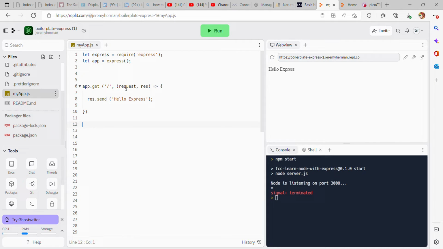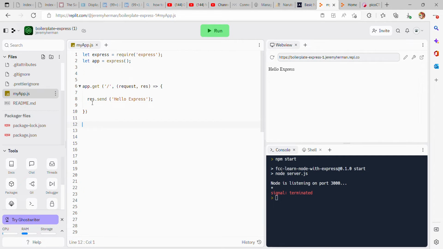It makes it easier if you just list it as req or request or something that would make sense to people that come and look at your code later. So you could say request, comma, response, or in this case res, which is just short for response, equal sign, greater than sign, and then curly brackets.